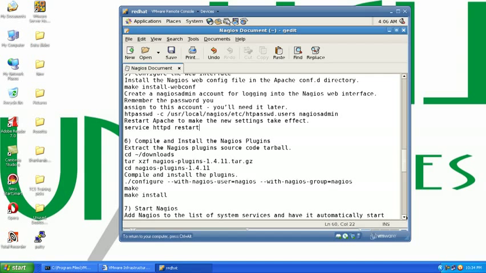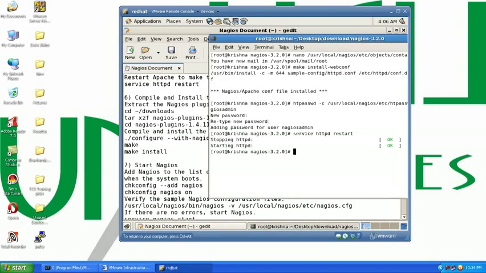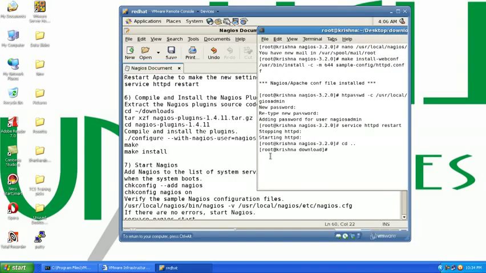So let's do that now. We'll go back to the directory, that is, cd .., so go back to the download directory, and we'll use the tar command once again.